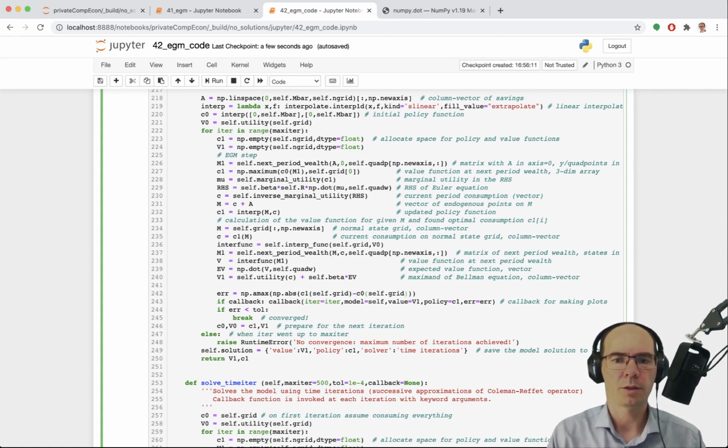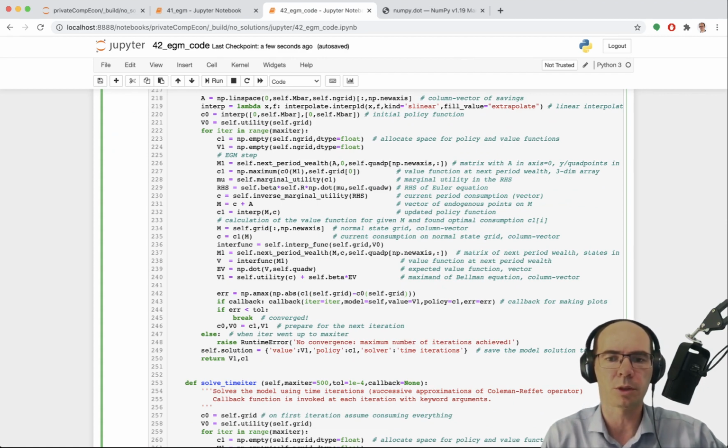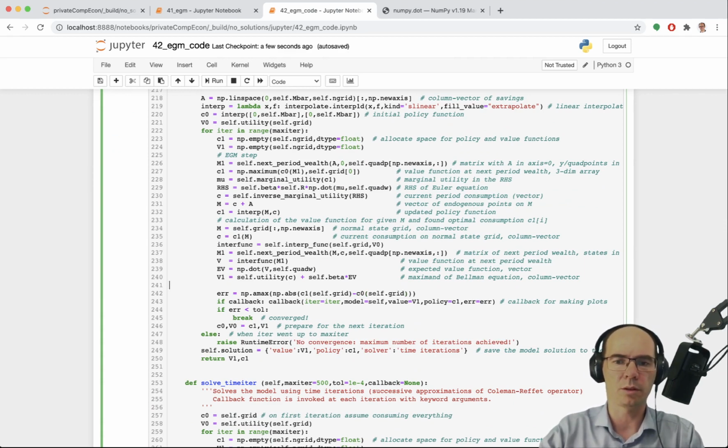So C1 is an interpolation function and C0 is an interpolation function, and so let's compare their interpolated values in the same points of the state space. I want to put some comment there to mark the section where we're calculating the value function.